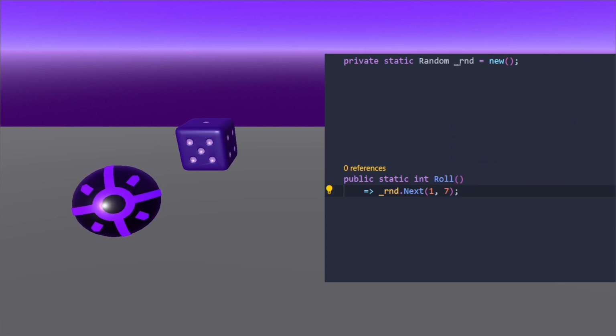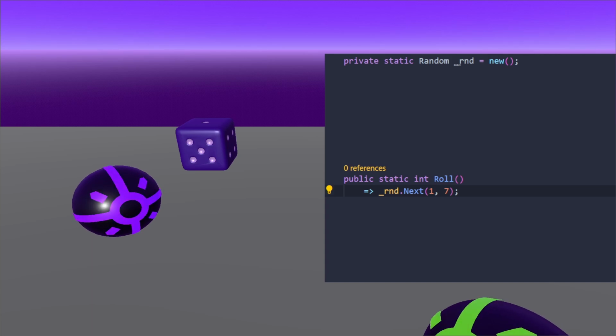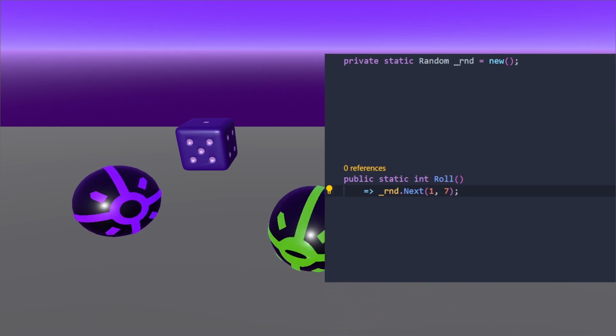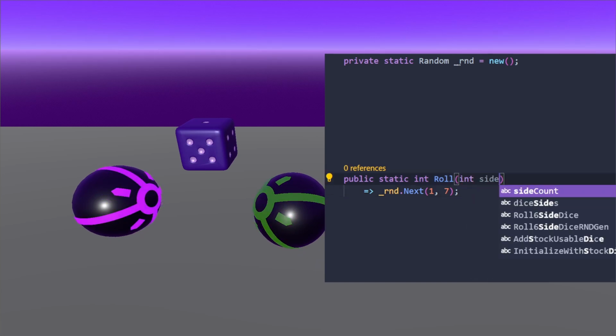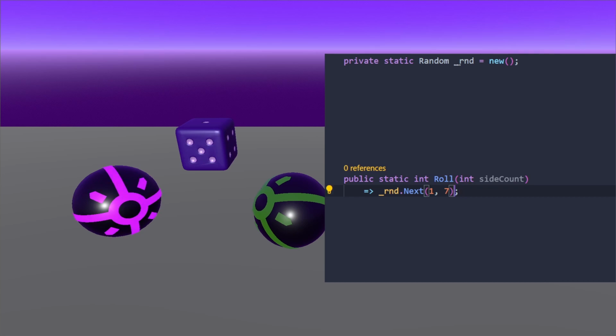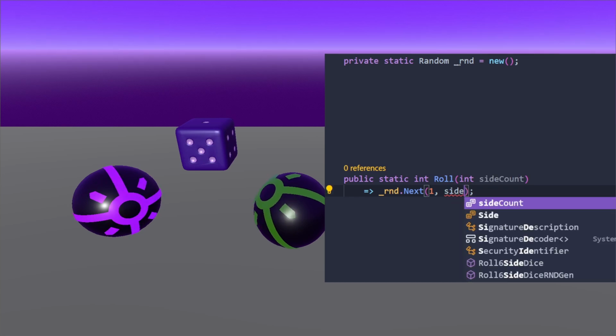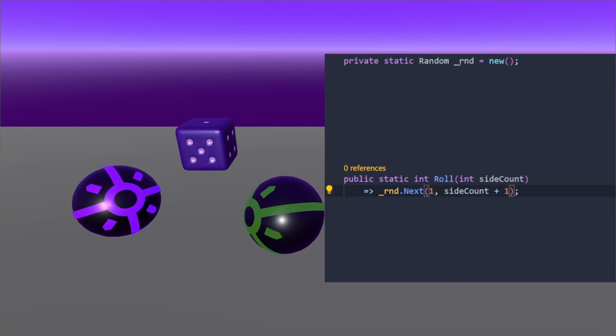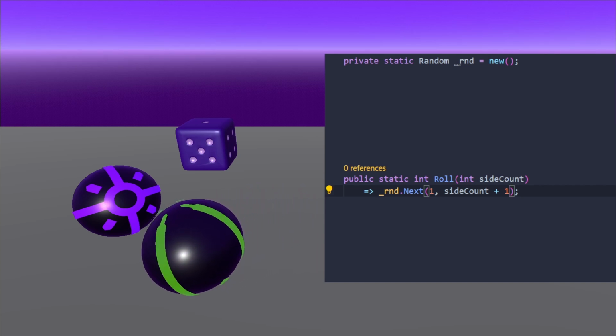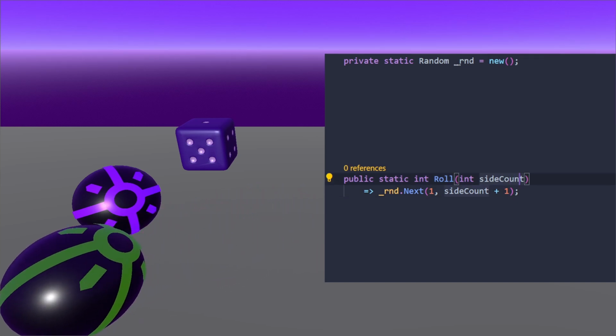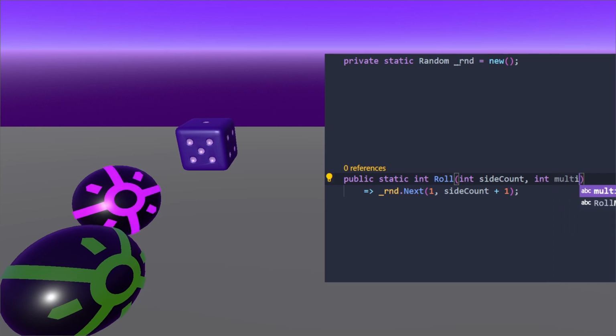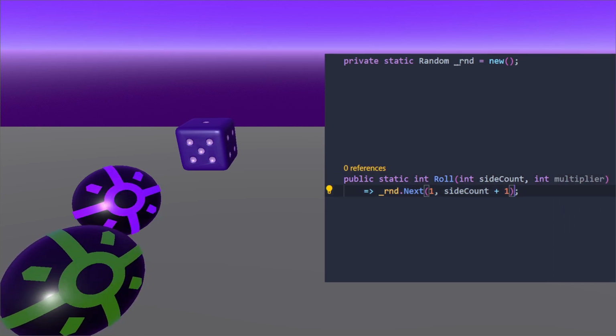What if I don't want a 6-sided die? What if I want my dice to have 12 or 20 sides? Oh, well, you could add how many sides your dice would have in the method and can freely pick between them. What if I want to have the values multiplied instead of regular dice? Well, pretty much the same thing, just add an extra variable.